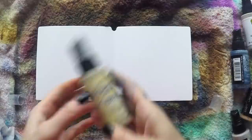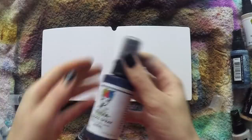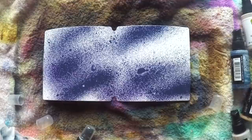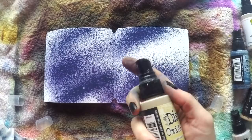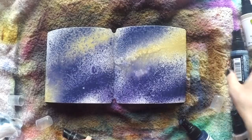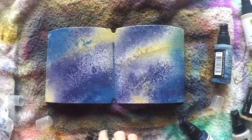After I spray, I'm leaving my backgrounds on the side to air dry. There are a lot, so I cannot use my heat gun to dry them all — it would take forever. As I create one, I put it aside and continue to create the others. When I'm finished with one side, the others are dry, so I work on the back side of the ones I created first. This way I don't lose any time waiting for something to dry.